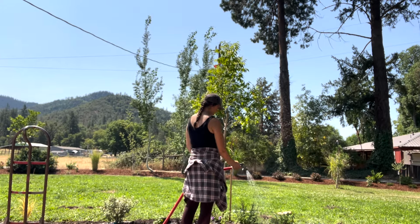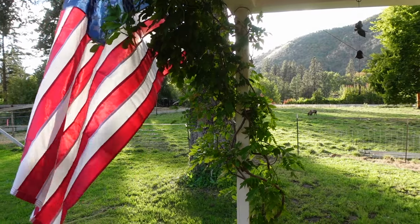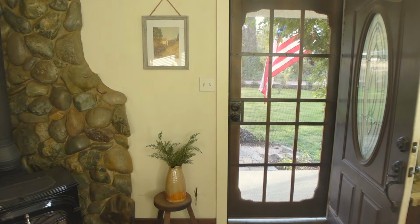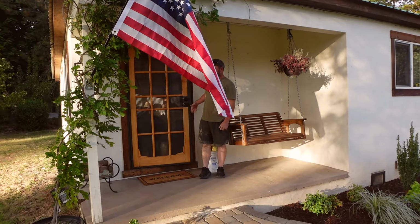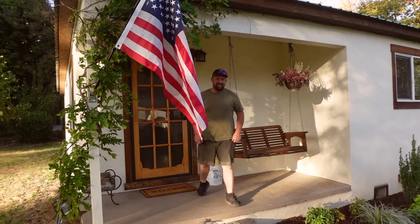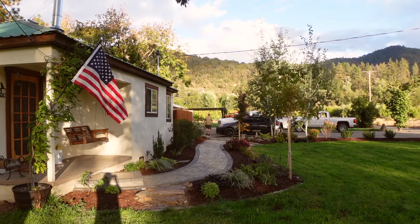Okay, now is the time for, I guess, what you would call the final reveal of what our yard looked like after all of the work. We put in the screen door too, which ended up being quite the chore for poor Marcus because it wasn't really the right size for the door frame. It was kind of more of the door frame's fault more than anything because it was just kind of a funny size.